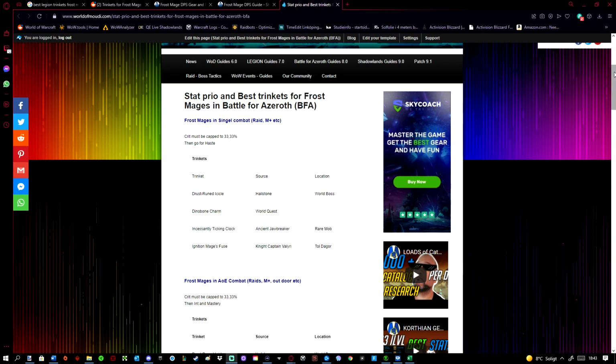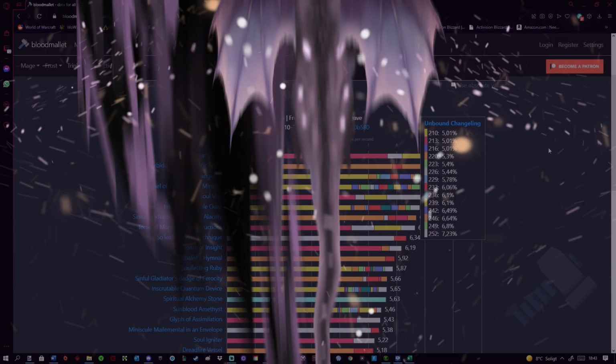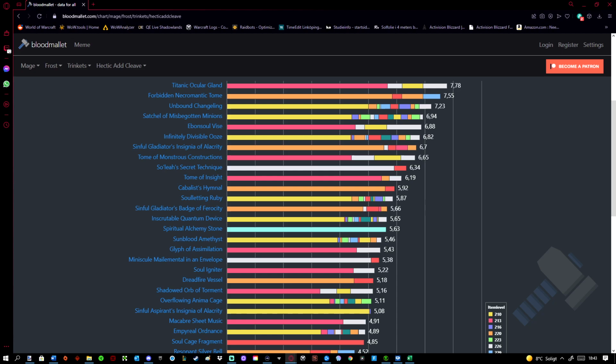Now let's check out the trinkets. A lot of character power will also come from your 2 trinkets. Maximizing the power on them as much as possible will help you extremely. Use as best trinket as possible.